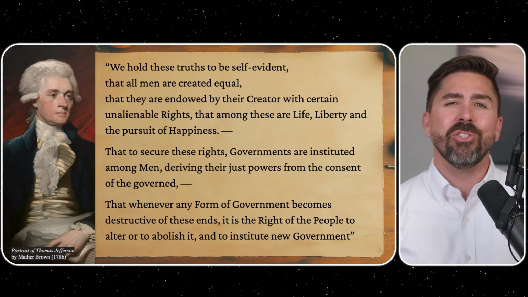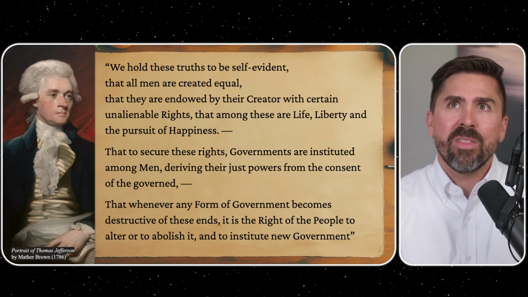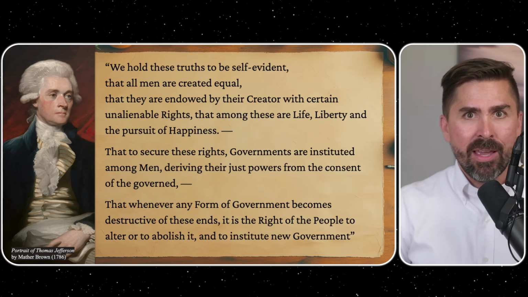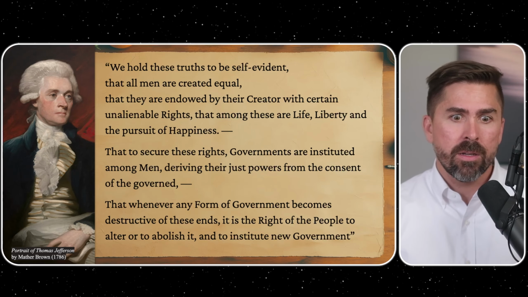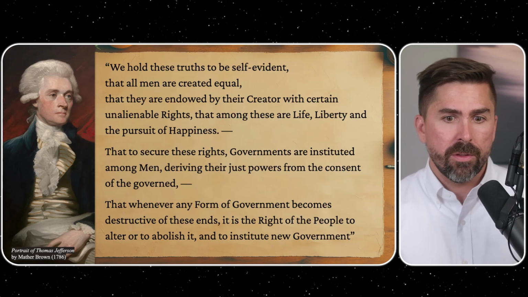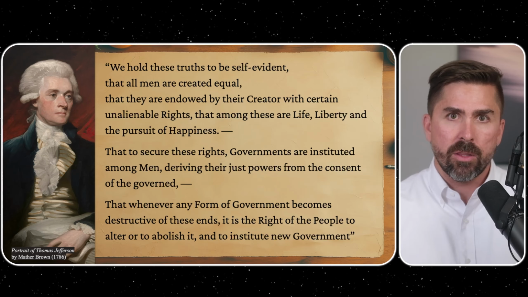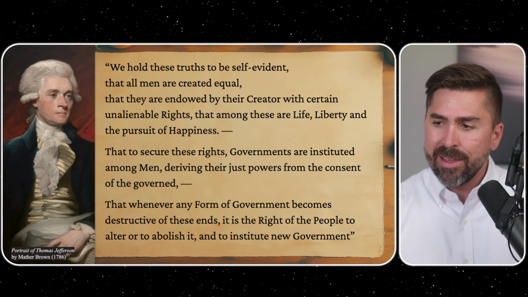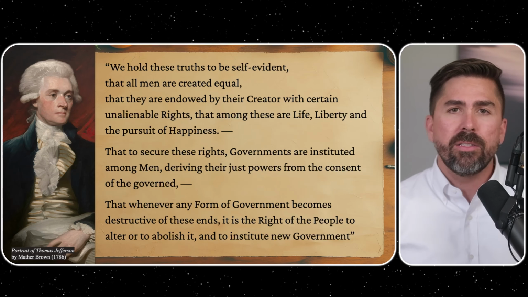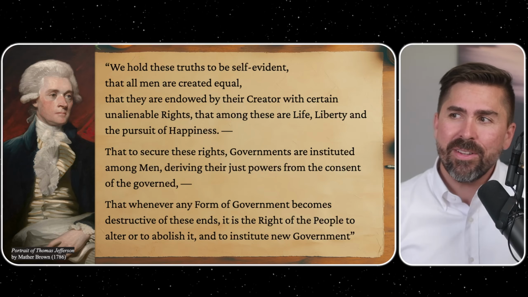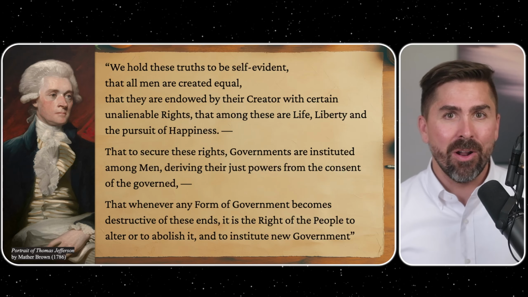Doesn't this sound just like John Locke? I mean, these words could have been taken from Locke himself. He's saying that it's obvious that all men are created with certain unalienable rights. In other words, those natural rights that we talked about. They're part of your natural identity as a human being. He's even kind of lifting passages from Locke, right?